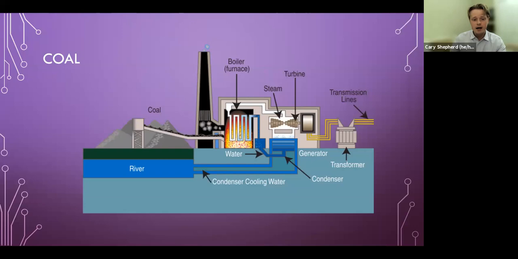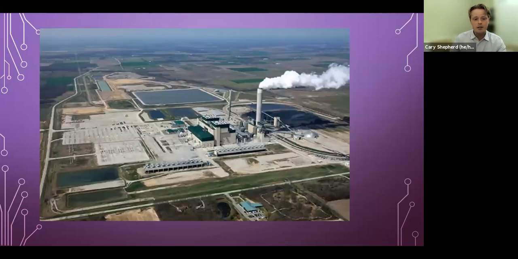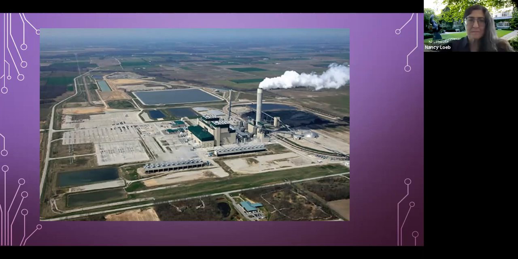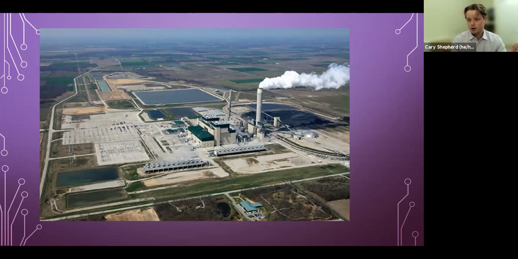And just to give an example, this photograph here is the Prairie State Energy Campus, which is the largest coal-fired power plant in the state of Illinois, one of the largest pollution sources, period, in the United States. This is what would be considered a fairly modern coal plant, but despite having newer technologies than a lot of the coal plants that were built 50, 60, 70 years ago, it still has all these problems. It still puts out massive amounts of emissions into the air. It still generates massive amounts of coal ash. So this is an energy source that, despite its historic benefits for electricity production, is creating a serious impact on the planet and is not in any way without externalities.